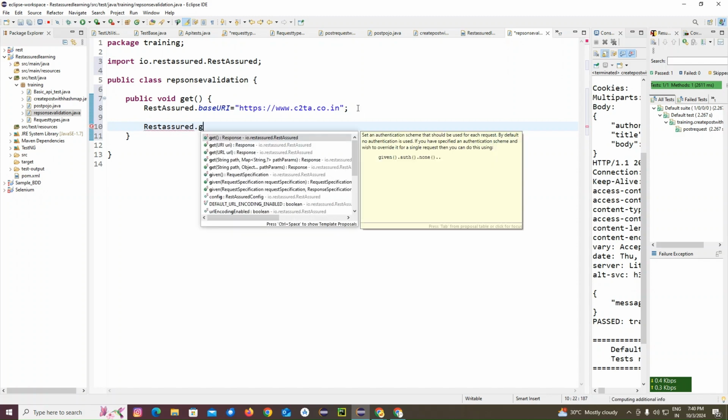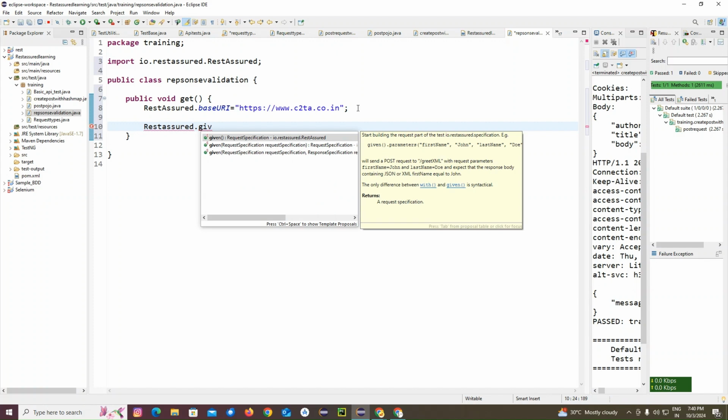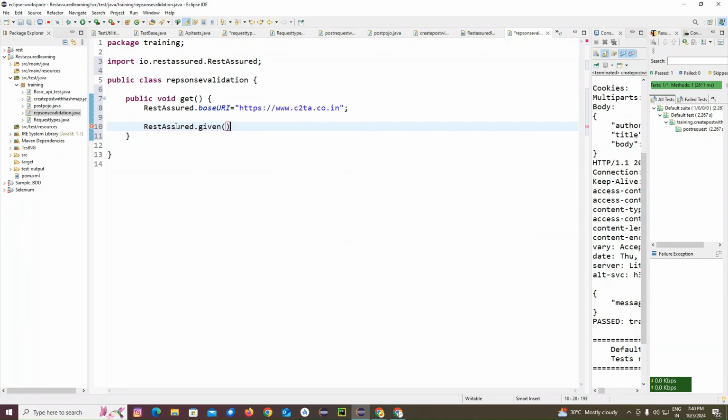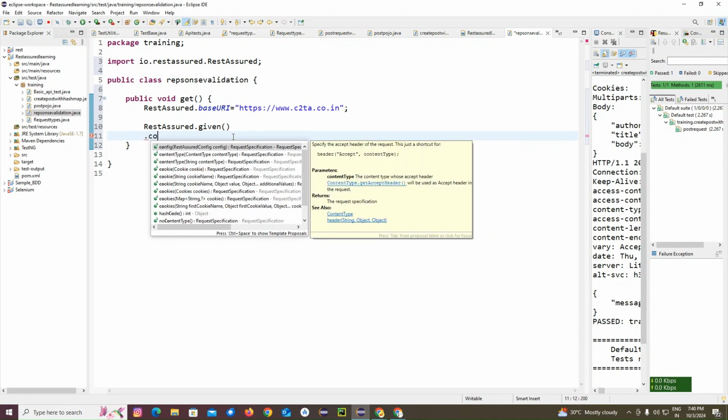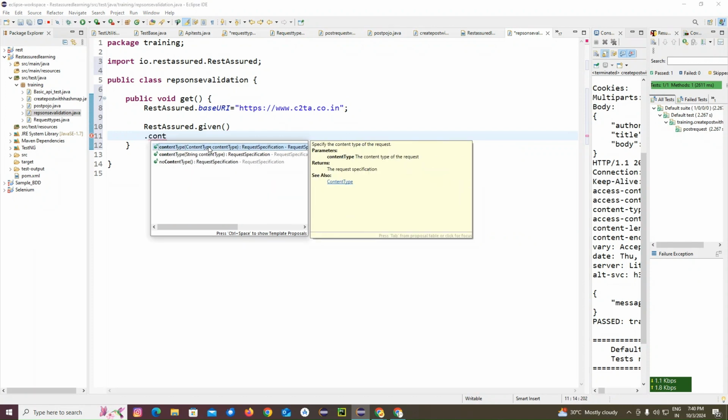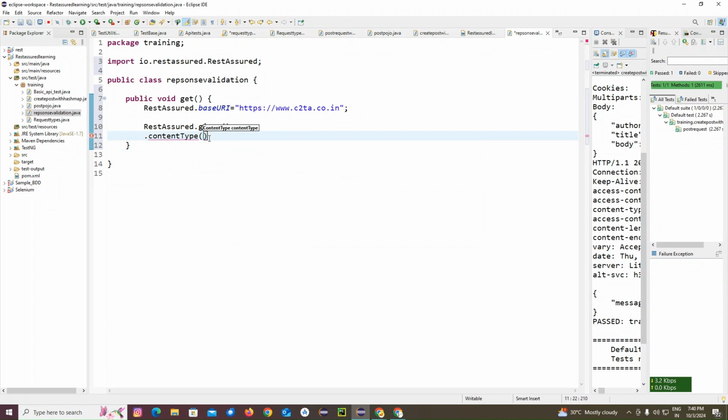Then I'll give RestAssured dot, chaining with given. Then dot content type, application slash JSON.